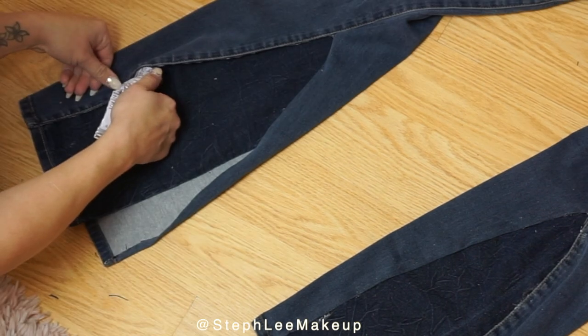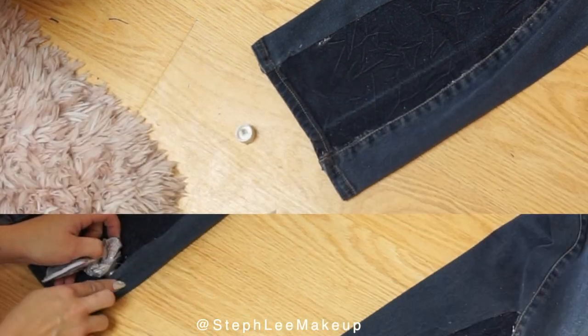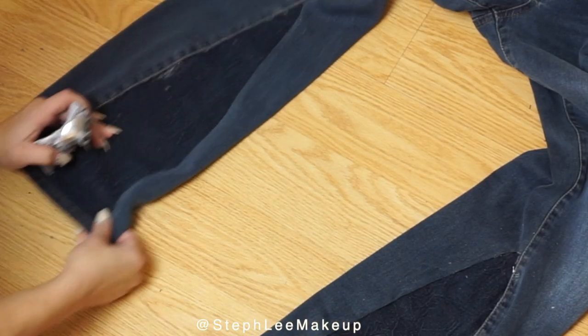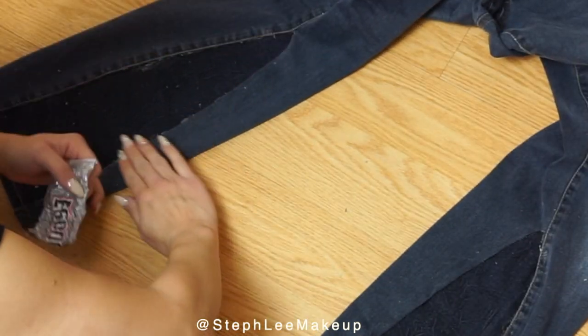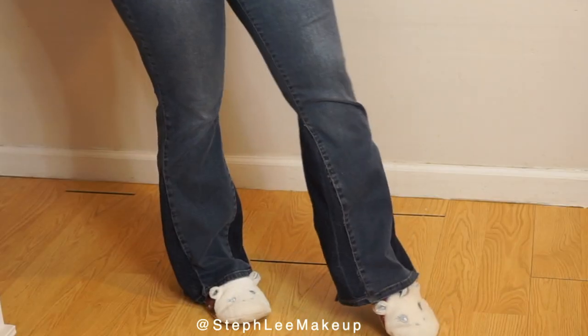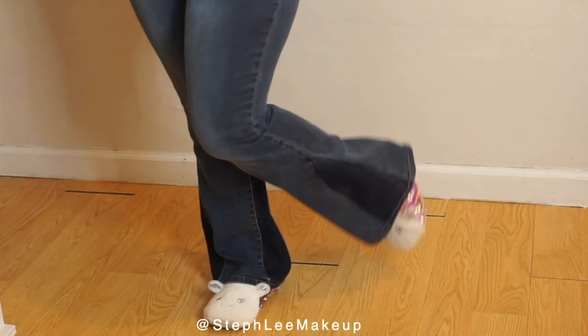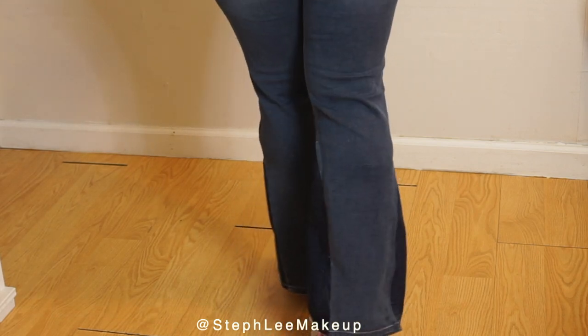It's pretty versatile what you can use for the flare. You can also put something on top of this like gems or lace, whatever. Just make sure the glue is dried and you're all ready. This is the final look. As you can see, I made the flare on the inside and the outside of the jean — that was my preference because I wanted a wider flare. I also might add some gems or lace; I'll keep you guys updated with that.